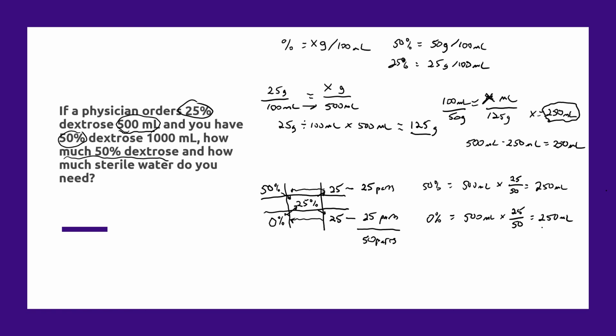You can use this alligation anytime you're dealing with a question like this where you have two different strengths, but you need a strength somewhere in the middle. You can always use alligation, but you can always use the proportion method as well, which is also applicable for most pharmacy calculations. So I really stress becoming really good at this method, because if you can do this consistently, you can solve almost any question you'll see on the PTCE.